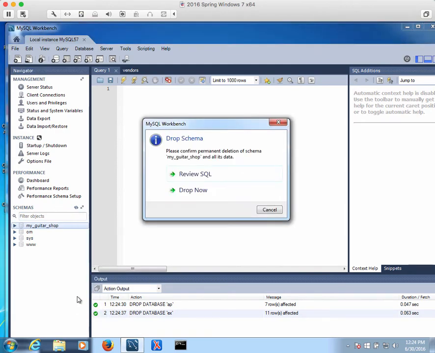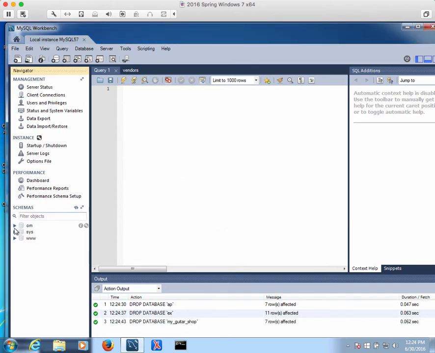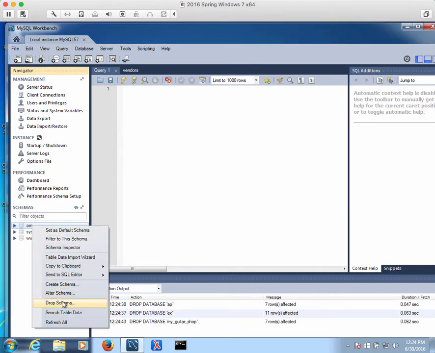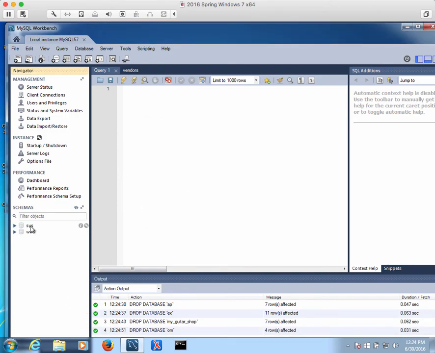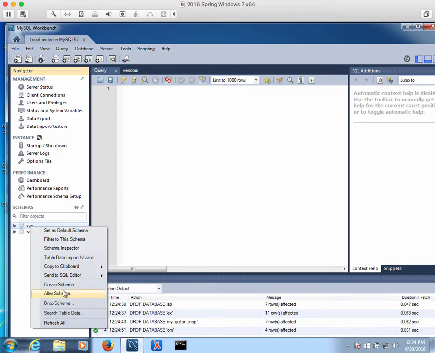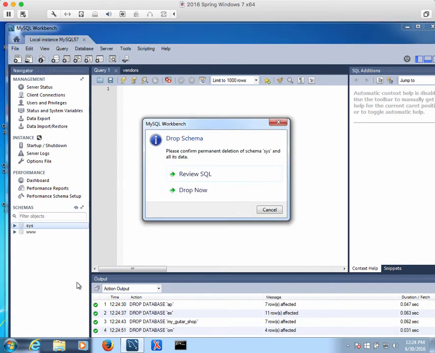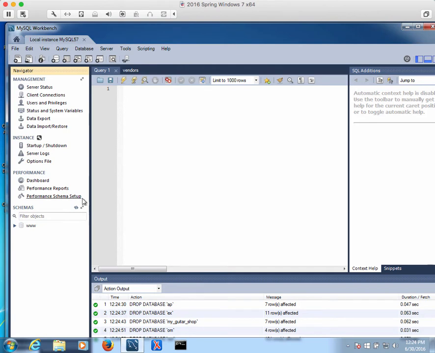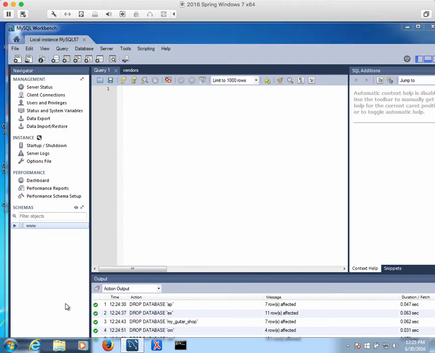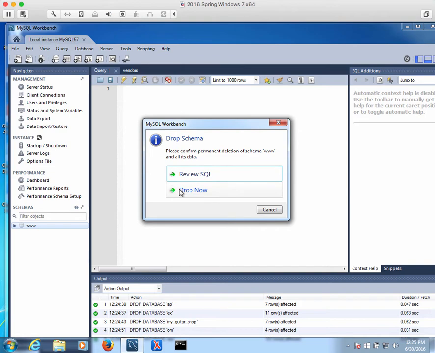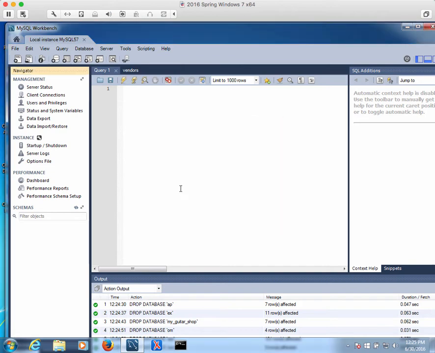The OM is another one of the sample databases from the book. And SYS is not something we need right now, so we're going to drop that. And www is the solution to the final project that's hanging around from last semester.